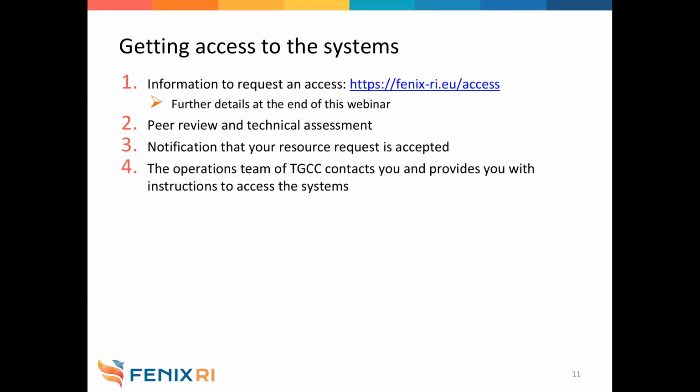Basically, once you have requested some resources, there is a peer review and a technical assessment. And if your resource request is accepted, you are notified. Then the operation team of TGCC will contact you and provide you with all the needed instructions to access the systems.